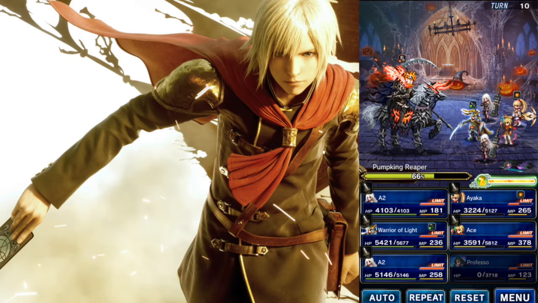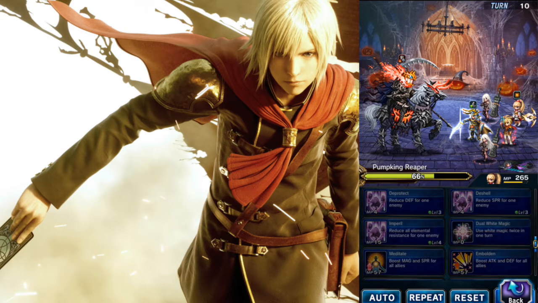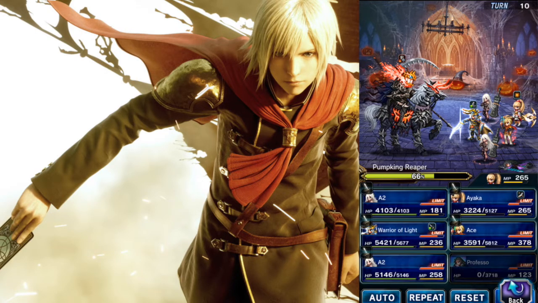And then in order to get somebody to 7 star, you need 2 copies of a 6 star. And then you fuse them together and then they become 7. And then you have to raise their level again to 120. And yeah, lots of people were upset by this.